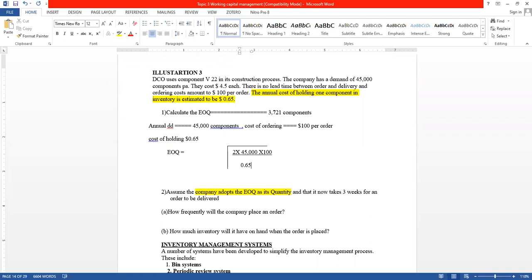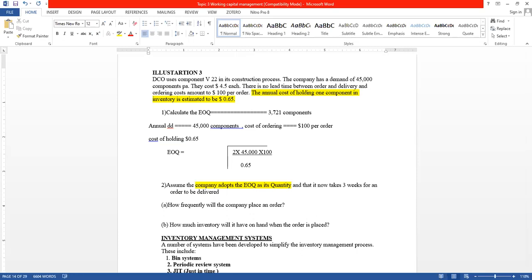Okay, I get 3721, what our colleague mentioned earlier. So where was the problem? I had calculated 40, I had multiplied 45,000 by the $4.5. You see, when you do that, if you multiply by 4.5, then that means that the cost of ordering must also be multiplied by the what? Because now, if the cost of ordering is per unit, then you need to multiply by the number of units. If you multiply the annual demand by the cost, so everything you will have to, even here, but it's better to use per unit.